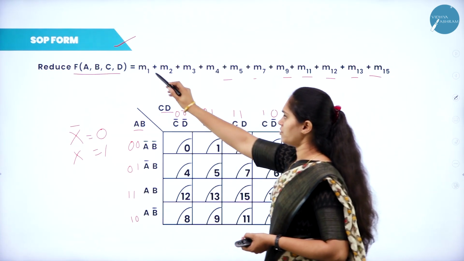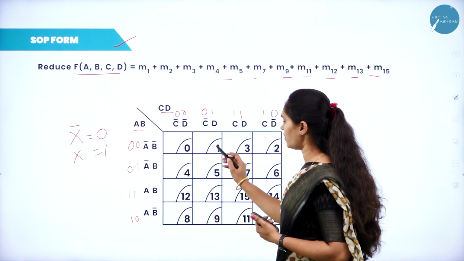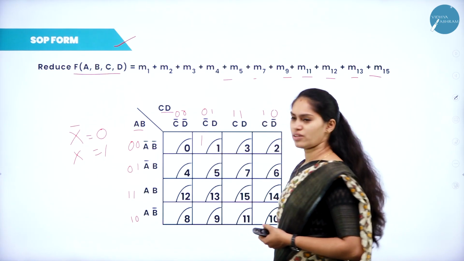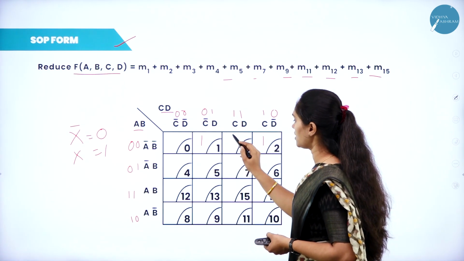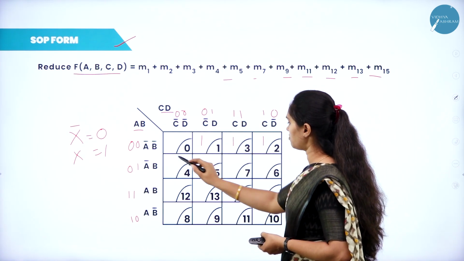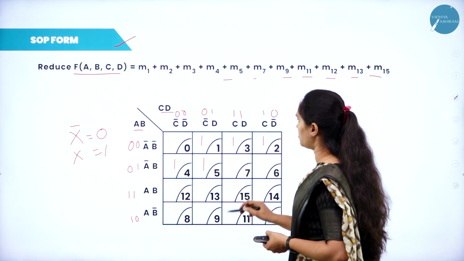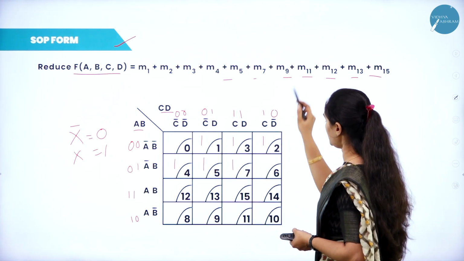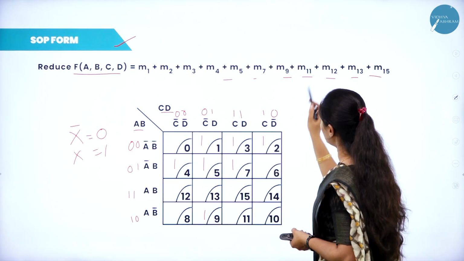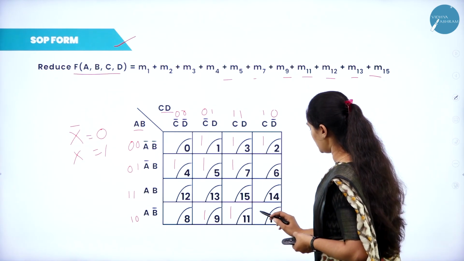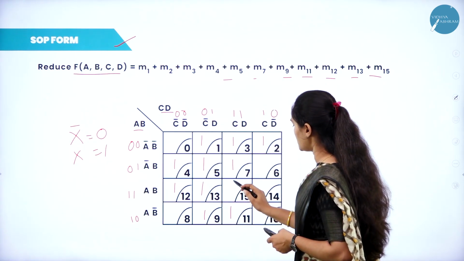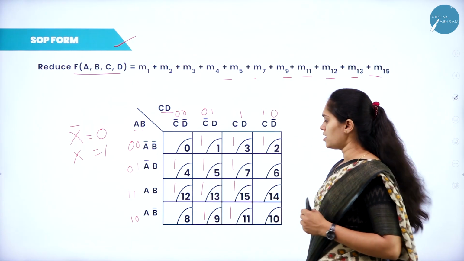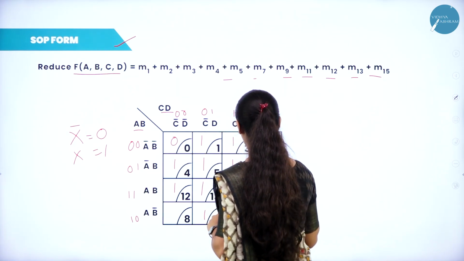Now M1, what is that? Designation 1. So where do I have that? Here I am going to write 1, and in the place of M2, 1, M3, here 1, M4, here 1, M5 will be here, M7 and then M9. Okay, then 11, after that 12, then we have 13, and in the place of designation 15, we have 1. The remaining values need to be filled with 0.